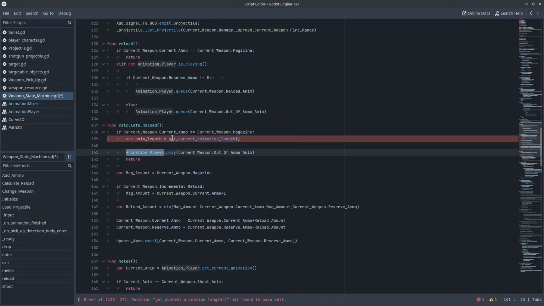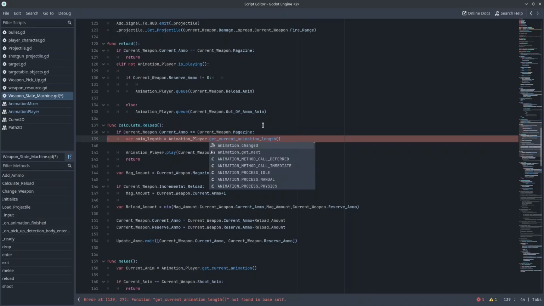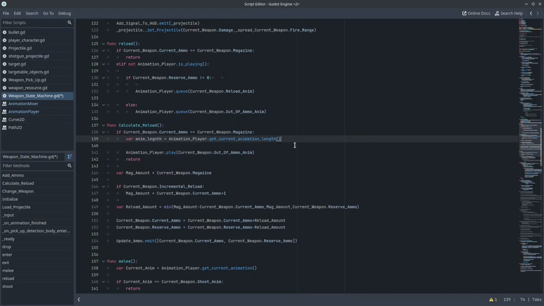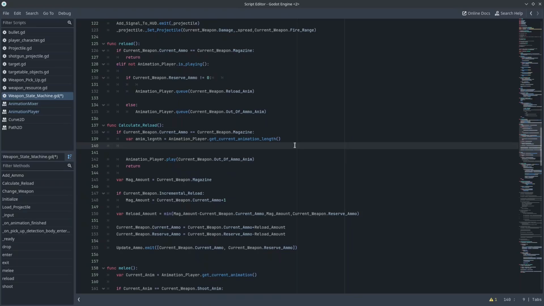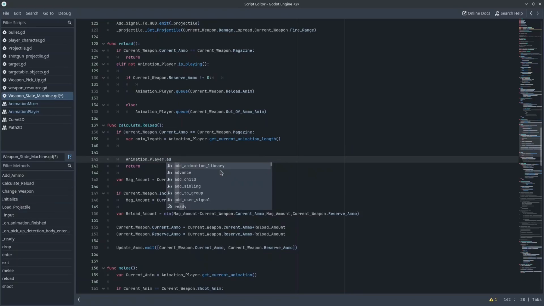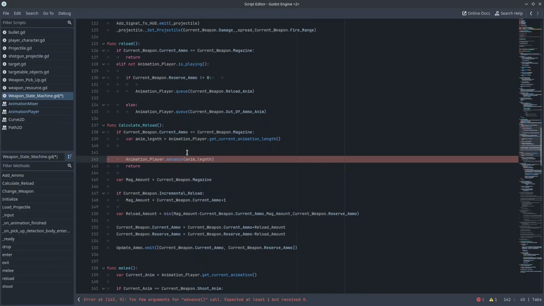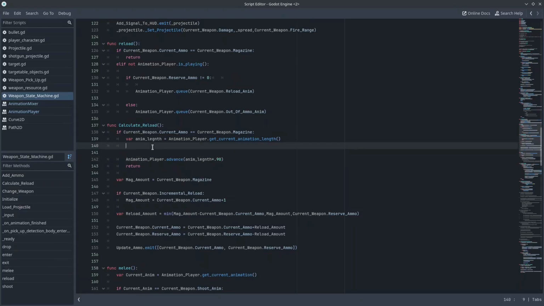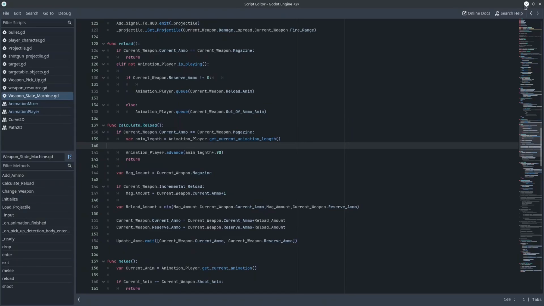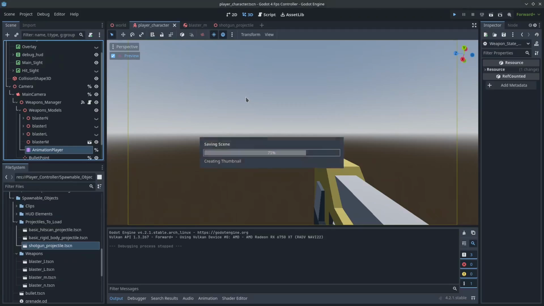Animation player dot get current animation length, and then go dot advance, and then anim length, and then maybe you could subtract a certain amount. You can multiply it by 90 or something like that so that it's 90% towards the way end. I don't know how that's going to look. We're just freestyling at this point. Let's have a look.